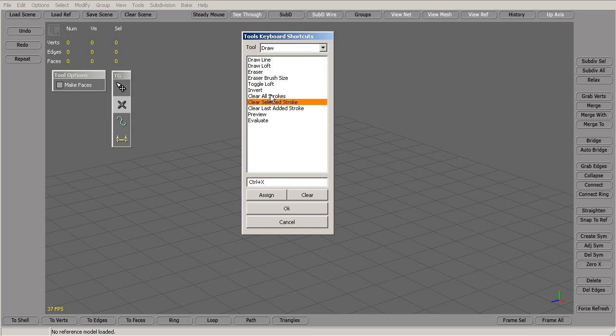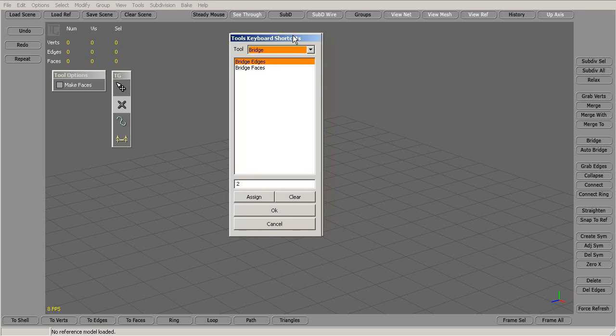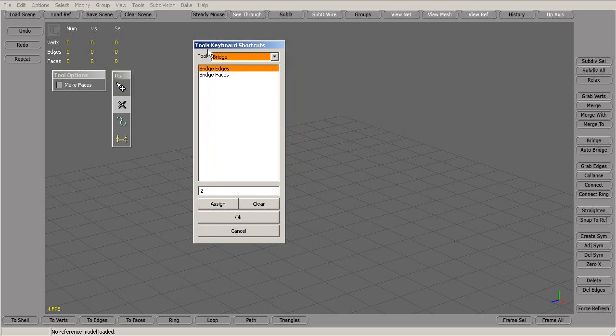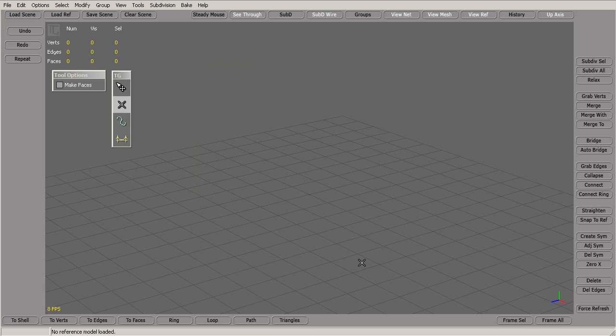So if you're looking for a shortcut, it can either be a global shortcut based on everything in your scene, or it can be based on a specific tool, and those can be found in your tool keyboard shortcuts, and those can be changed and assigned in just the same way. So just remember, you can access your shortcuts there. You can also create buttons for your commands and put those anywhere you like. Using Control, you can resize and move around your viewport, and then you have an area around that where you can add those buttons as shortcuts if you want to rearrange your interface more to your liking.